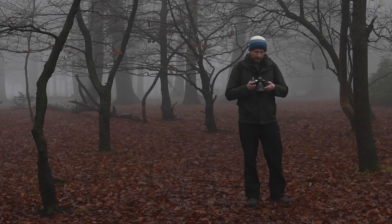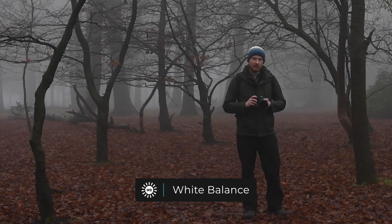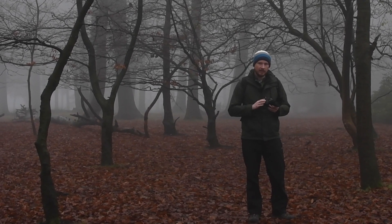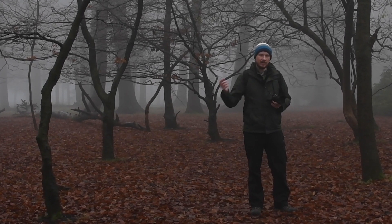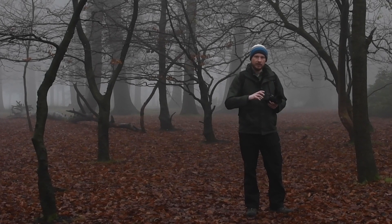The first things I want to talk about are white balance and metering. So white balance — I always set that to auto. You don't have to, and you can get some really interesting results in camera if you set your white balance to something like tungsten or for cloudy weather. However, you can change all of those white balance settings when you get back into Lightroom later, so I just leave it on auto and do all the hard work later in Lightroom.